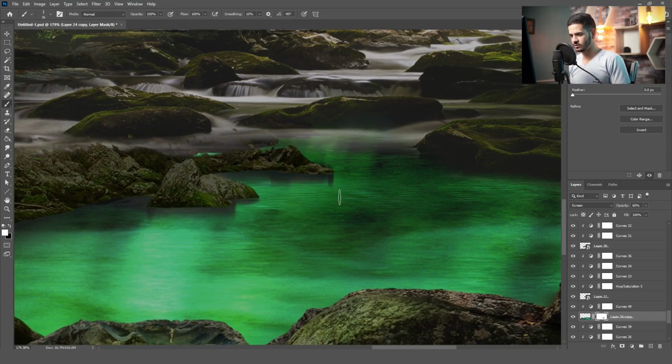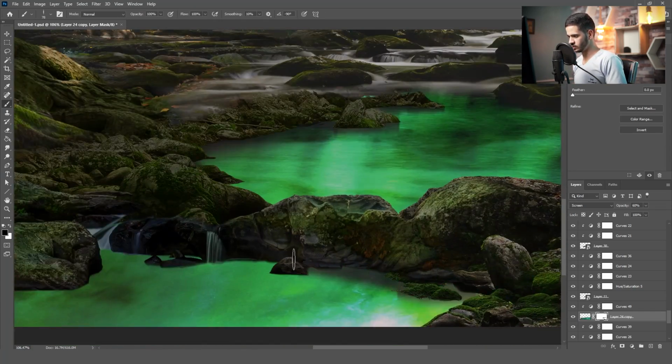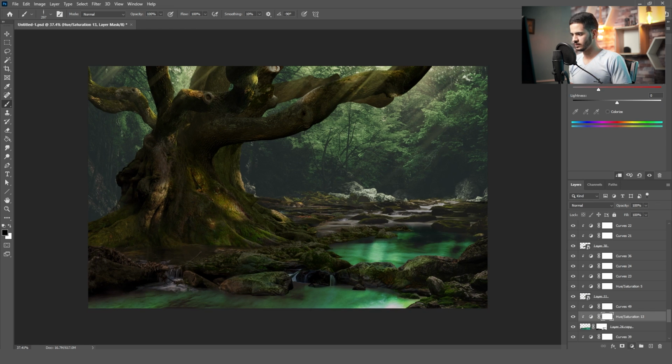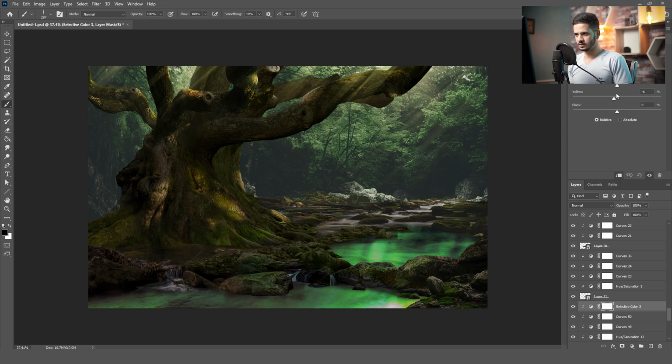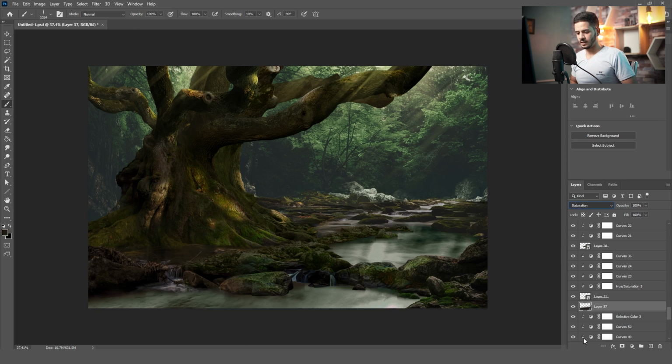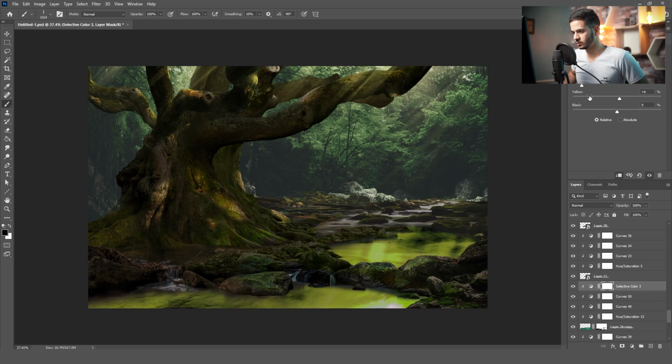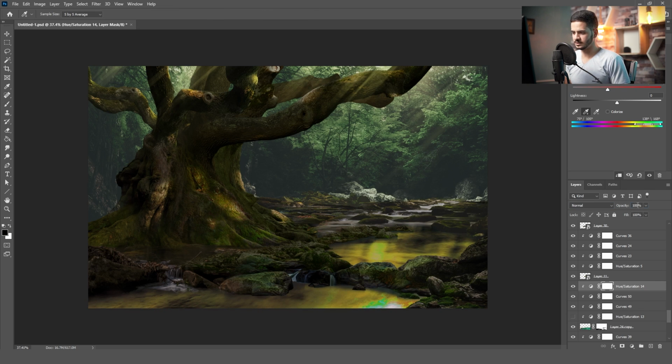What that does, and this is a huge trick that might take your images to the next level, is choose a soft or a hard brush and press F5, or go to Window and Brush Settings.